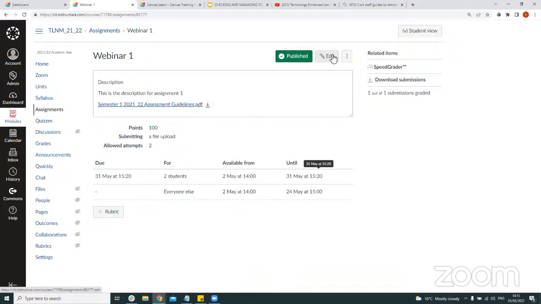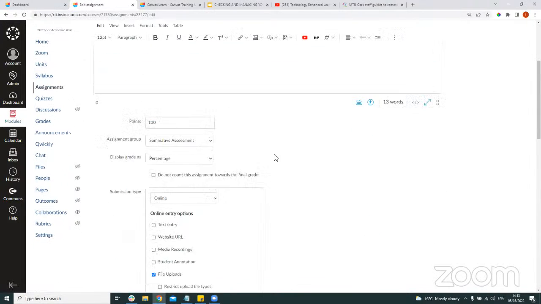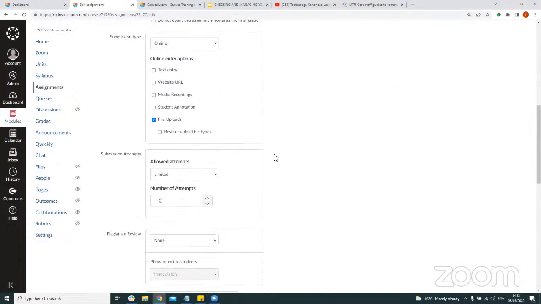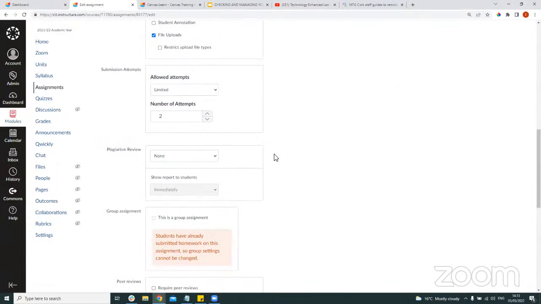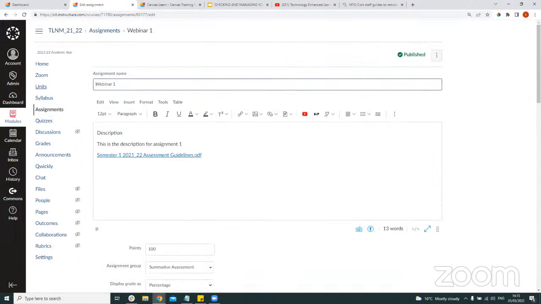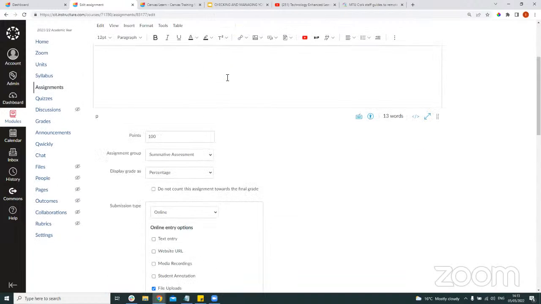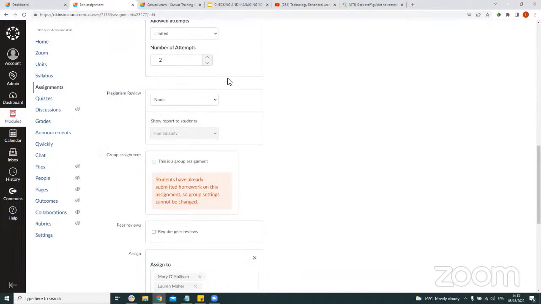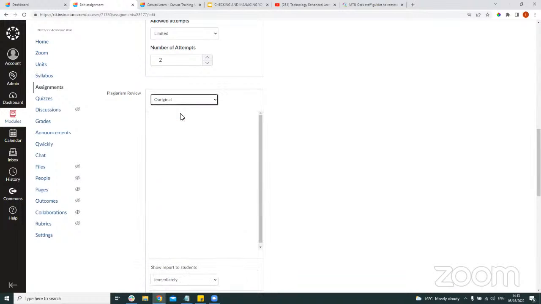So the next thing then that I just want to very quickly show you is your original plagiarism detection settings there. So if we remember, I went back here just as if we're going to make a regular assignment, but we want to add some plagiarism detection to it. So what we want to do is go down to our plagiarism review box, and where it says none, you just need to change that to be original. You can see there that the box there just updates, and it gives us some additional settings there.